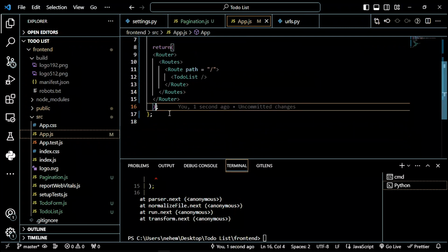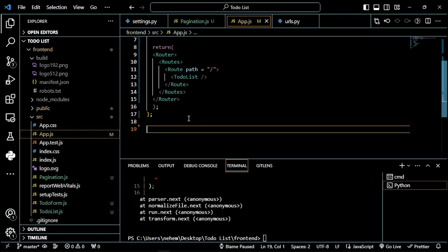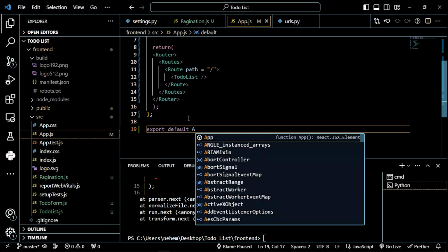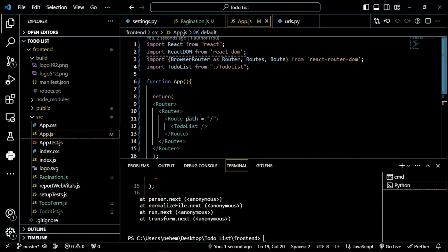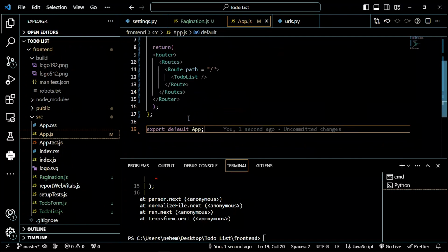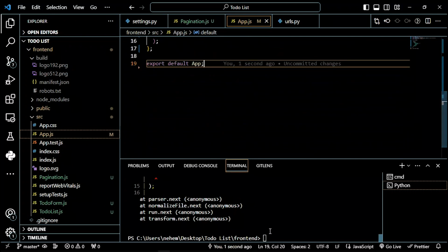And then export default App. I think it should be fine by now. Let me again try to run the build.